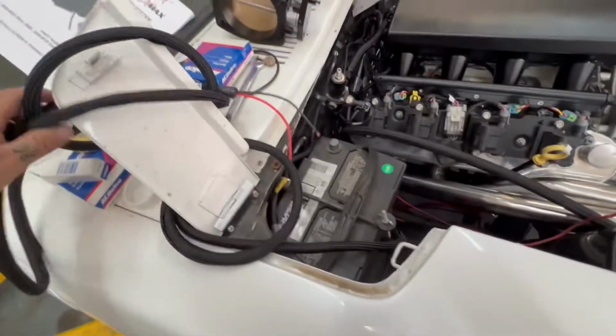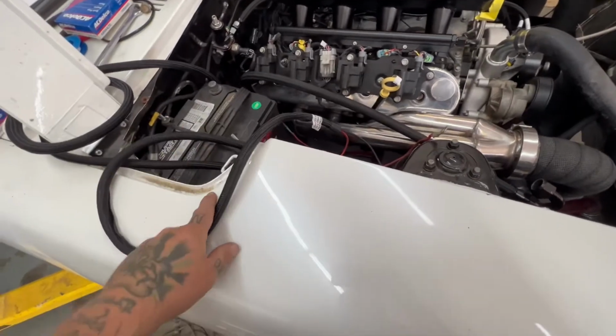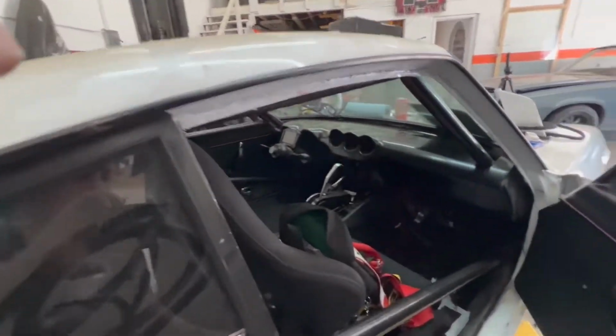And we have got the main power wire running through the firewall for the Terminator. And I've kind of picked a place for the Terminator. I'm not sure if you guys are gonna be able to see this. I don't have no light down here.